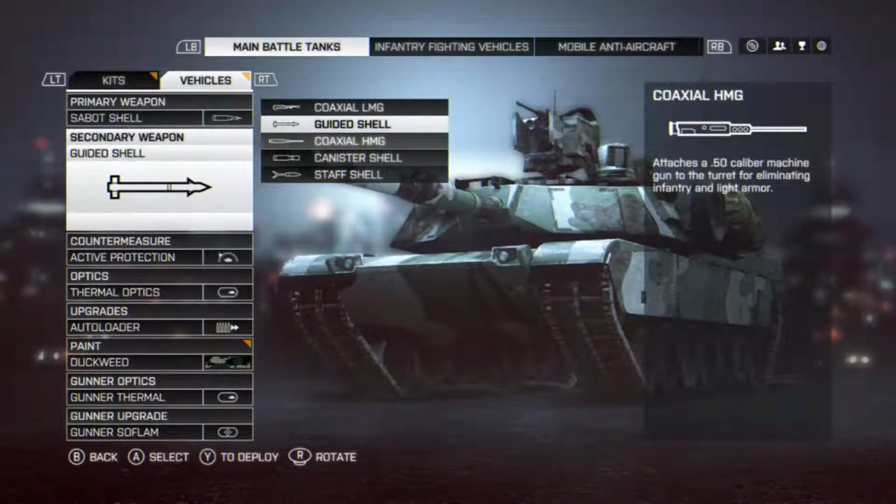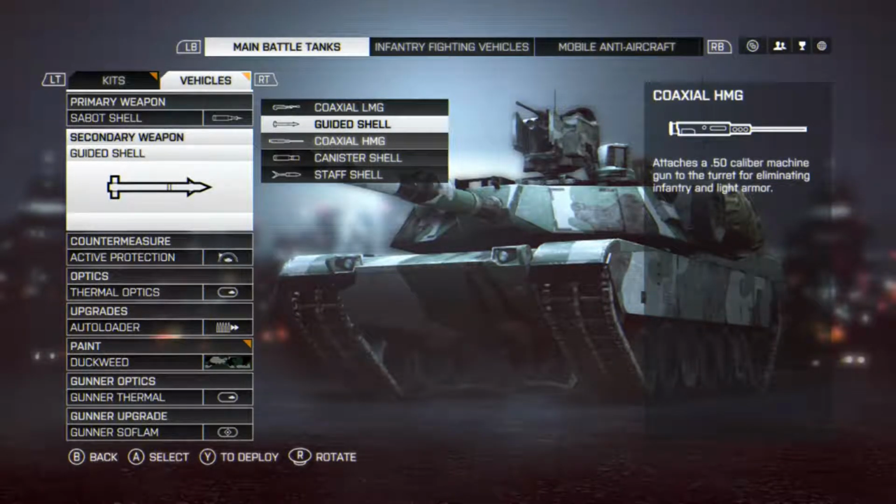The coaxial 50 caliber would normally take a single shot to kill someone or to severely injure them. On world tanks this will take multiple shots, and most likely you'll probably just get a sustained damage or suppression kill. You won't actually get the kill.